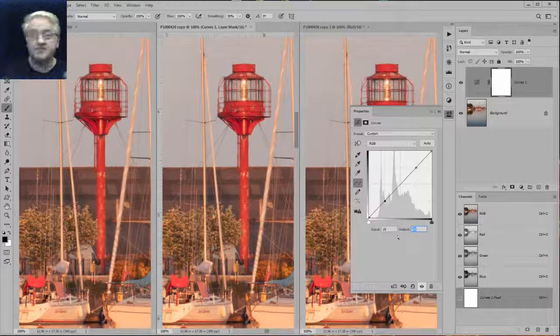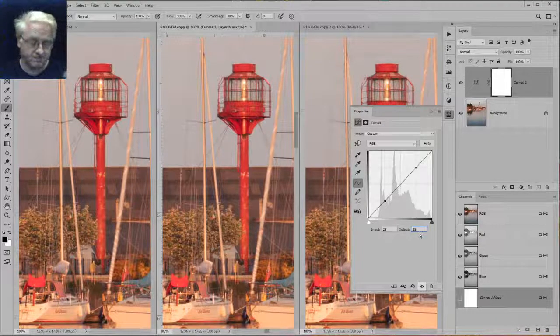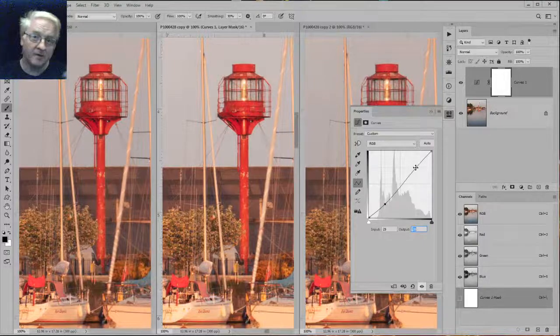All right. So if we go down to the one we're on and go into the output section, if we move that down, you see the curve's going down. So if we move it down 5 points, and if we go into the shadow one up here and go into the output and go from 75 up to 80, okay.